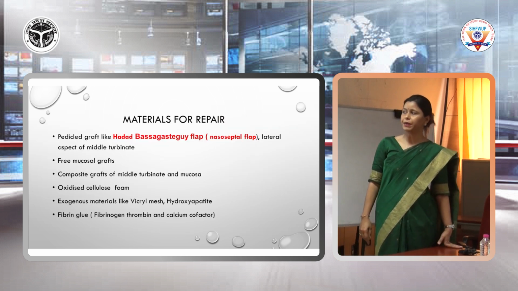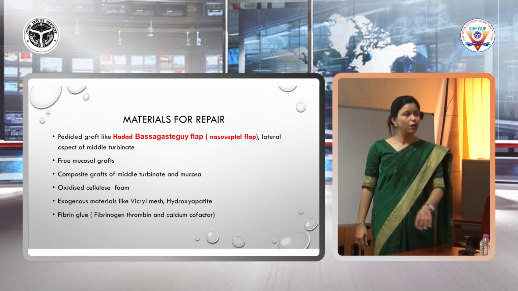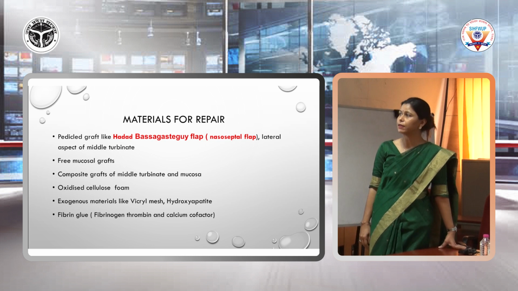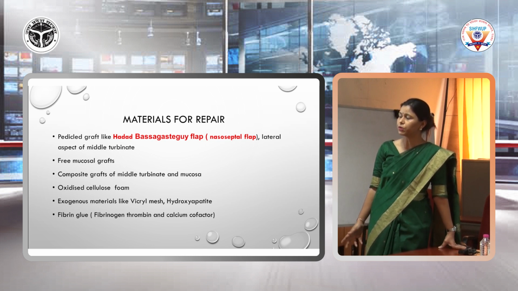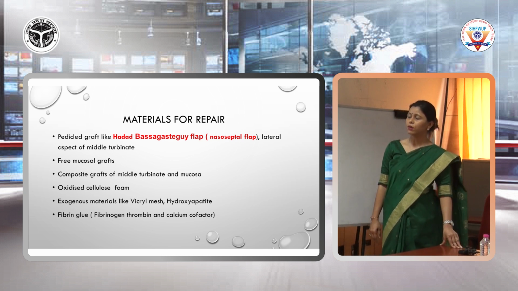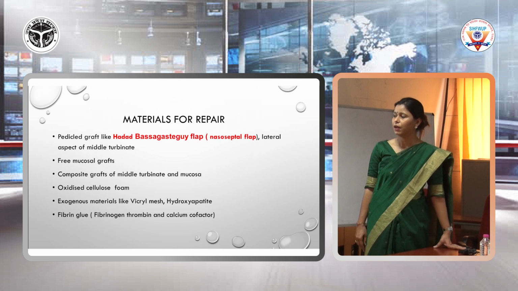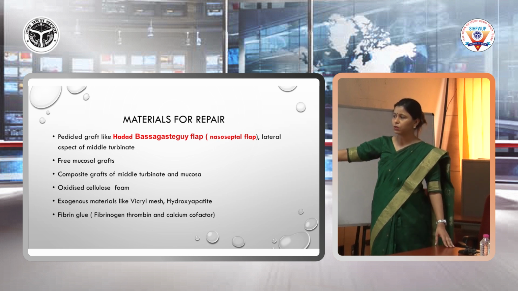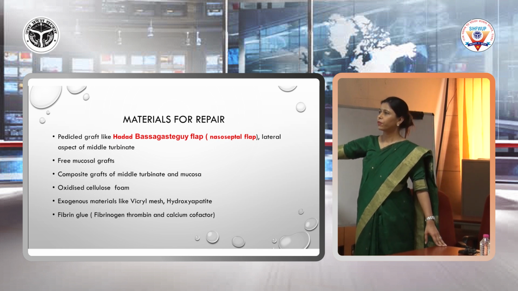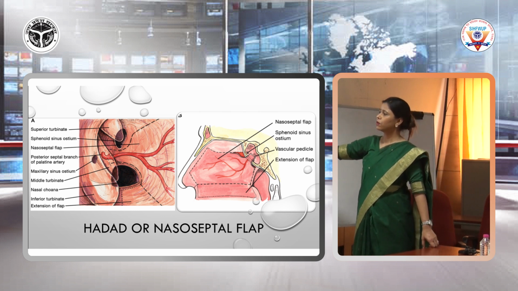So the materials for repair: pedicle grafts like the Hadad flap, we all know, which is based on the nasoseptal branch of the sphenopalatine artery, and free mucosal grafts like the turbinate mucosa, composite grafts of middle turbinate, bone and mucosa, then oxidized cellulose foam, exogenous materials like Vicryl mesh, hydroxyapatite, and fibrin glue, which is made of fibrinogen, thrombin and calcium cofactor. So this is the Hadad flap, we all know.